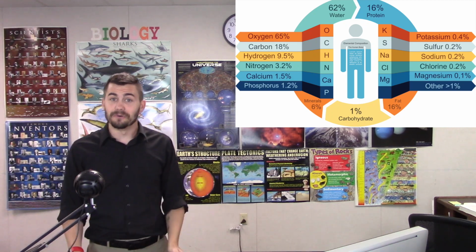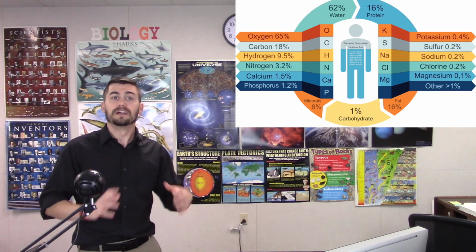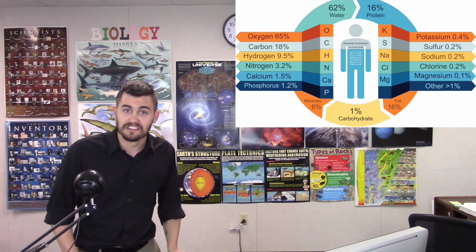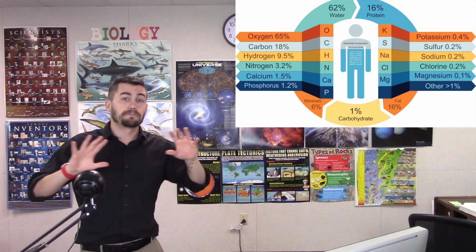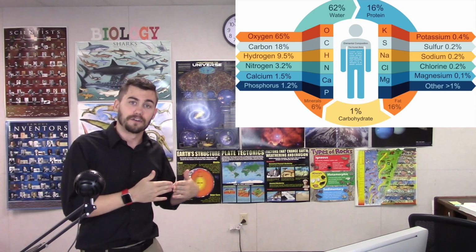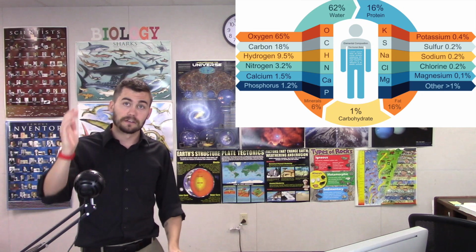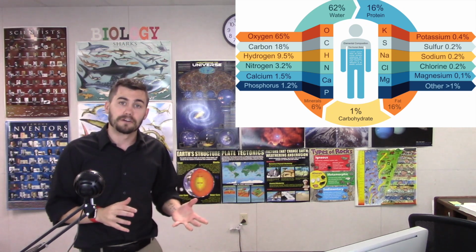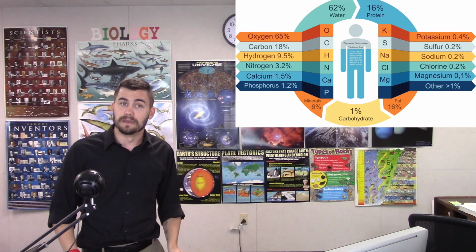Now, in a living thing, what elements are you made mostly of? Well, you are mostly oxygen, but not oxygen gas or anything like that. Not oxygen all by itself. That oxygen combines with other elements to form compounds that make up your body. And those compounds include, as we can see on here, water, proteins, carbohydrates, fats, and then some minerals as well.